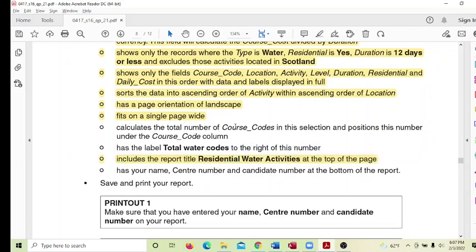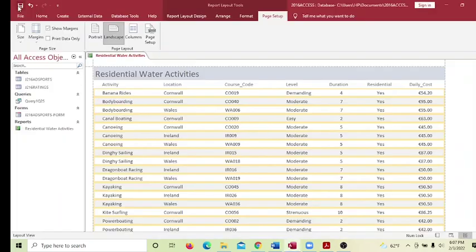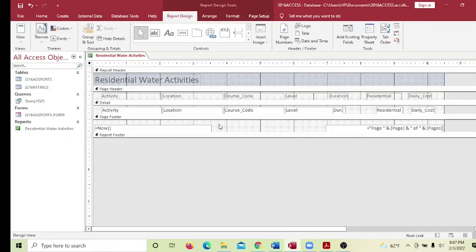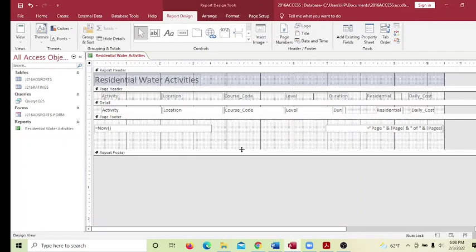Then calculates the total number of course codes in the selection and positions this number under the course code column, and we have to give the label as well, total course codes, to the right of this number. First, let's calculate the total number of course codes under this column. Here, save and go to home, then view design. Course code total they want, so they want at the bottom of all the column values.